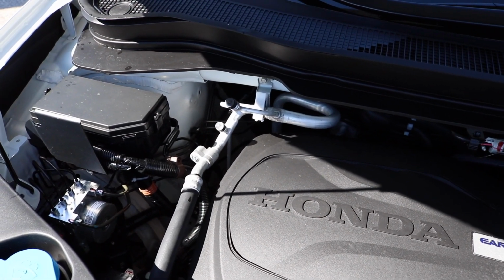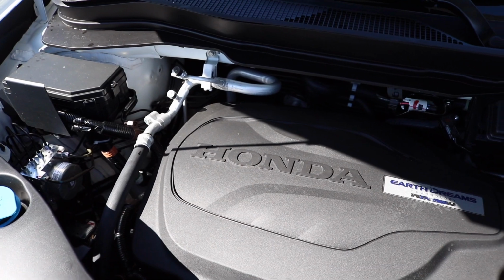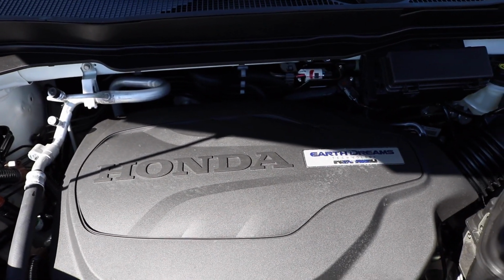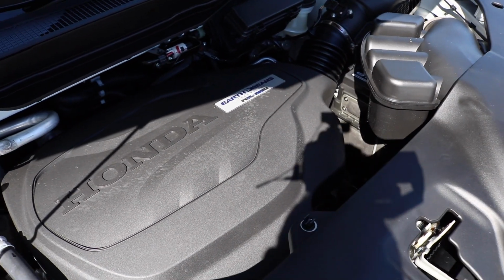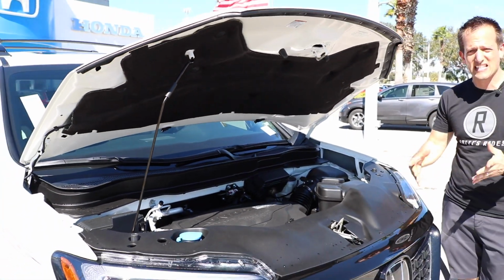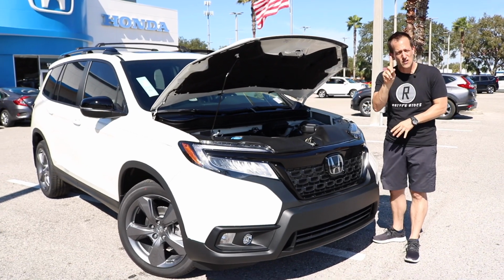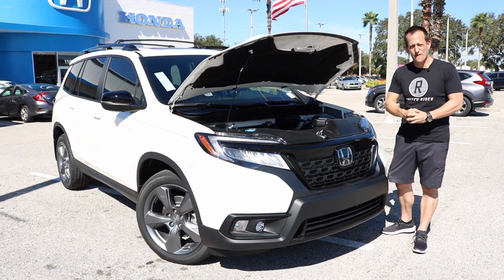You'll see when we take you inside, it's all push-button gear selection. If you're wondering, hey, what can I tow with this new Passport? You're looking around 5,000 pounds can be towed. But like I said, from an engine standpoint, 280 horsepower, this thing is more powerful than a Pilot, and it has more cargo space than a Pilot. So really, really nice the way that they were able to take all that and bring it into the Passport. And I think that's one of the many reasons why this is going to be a hit. Let's go ahead and fire her up.